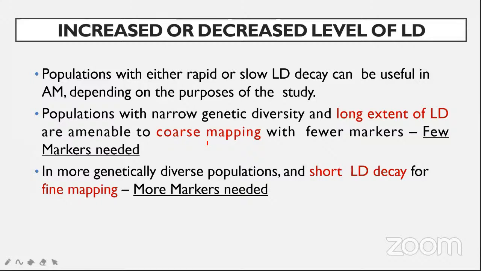Let's take, for example, sorghum. Sorghum is grown in India and Africa a lot, and you have environmental variation. At the same time, it's grown in the US too. You have different environments, and it has been a part of the domestication process, and it has been a wild crop for years. So there, you have a larger genetic diversity. So when I include samples from, say, the US, Africa, and India of that particular sorghum, you're talking about shorter LD decay because you don't have the same allelic combinations throughout.